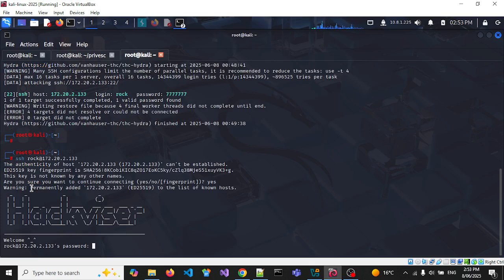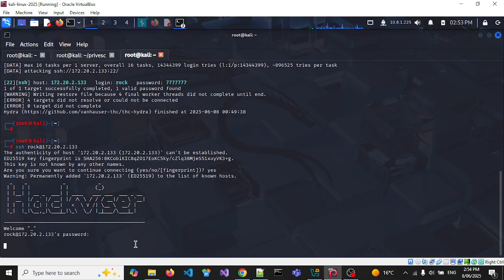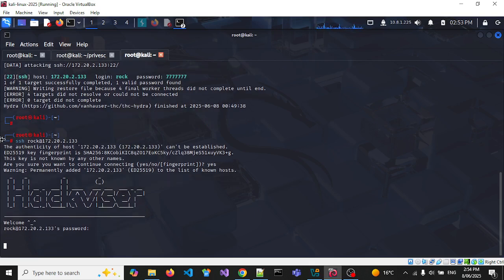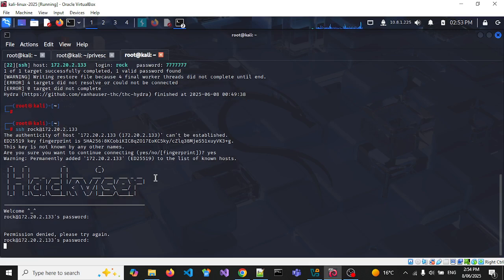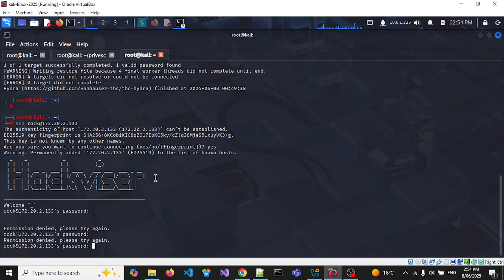What the hell? Something's gone funny with this. Didn't like that. Okay, so you've got to get the right number of sevens, but you can't see the password as you type it in, so we just need 1, 2, 3, 4, 5, 6, 7.